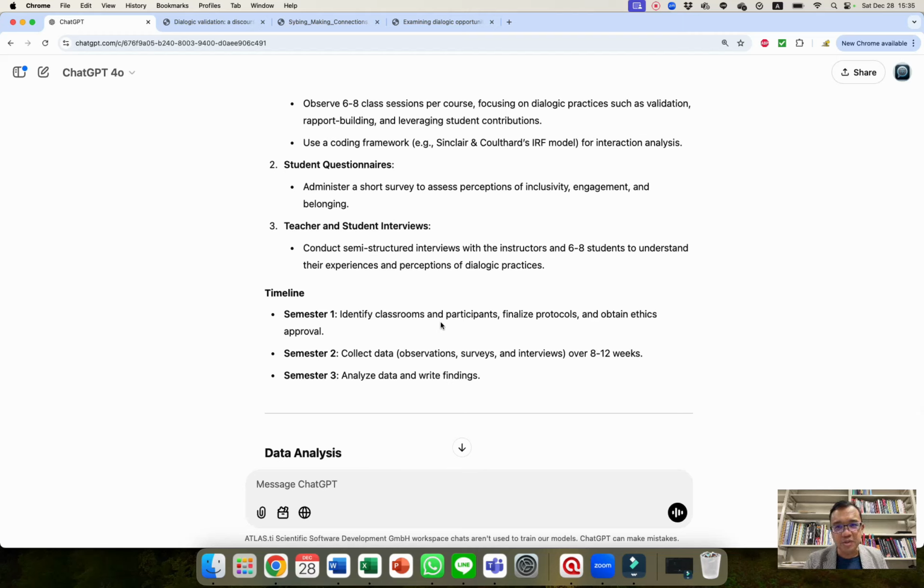I was able to do my dissertation with my research within 2 months, the data collection part at least. So if your program is okay with it, and if your goals for your dissertation align with it, then I would probably try to shoot for a research agenda for your dissertation that could be anywhere between 6 months to a year. If you want to go longer, that's okay. If you want to go shorter, it depends on the kind of data, the richness of the data that you're able to collect. But this can give me a good timeline.